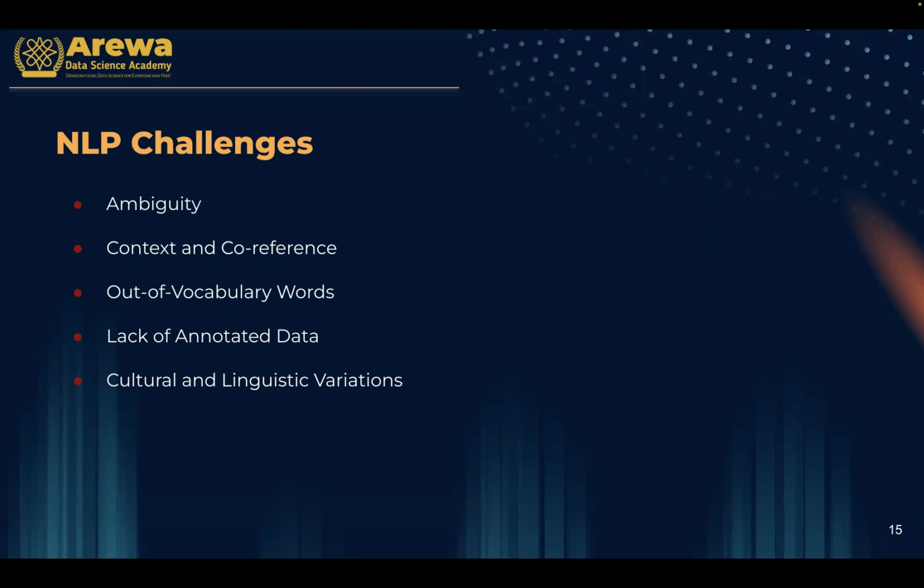Sometimes you know Hausa, you know English, but if I ask you to translate a sentence from Hausa to English, it will take you like 30 minutes just to translate one sentence. So it can be very difficult even for human beings, talk less of machines, talk less of computers, talk less of automated ways of processing natural languages. So what are some of these challenges?